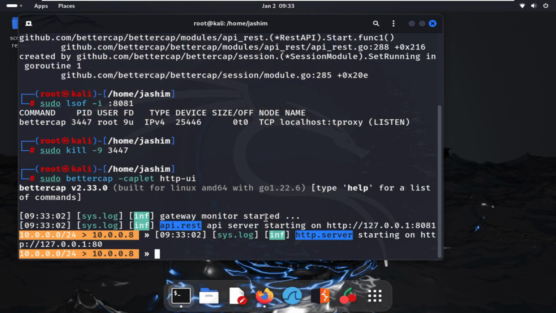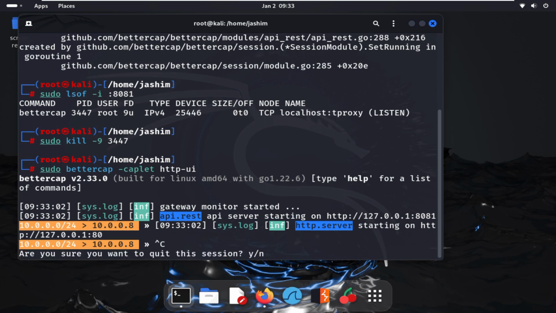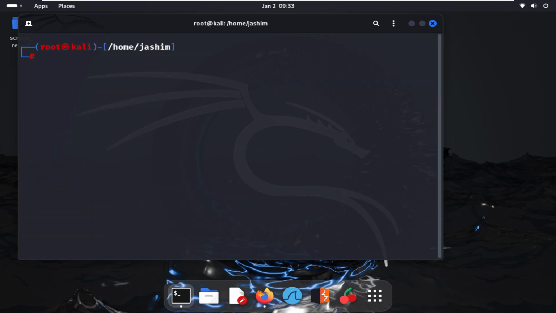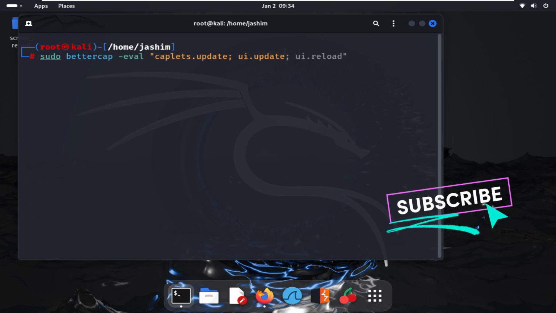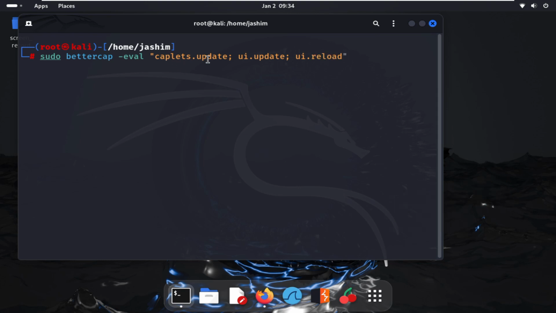So how do I update the UI of Bettercap? Let's do this. I exit the process, clear the screen, sudo bettercap -eval "caplets.update". I'll update the caplets, then I'll update the UI: ui.update; ui.reload.